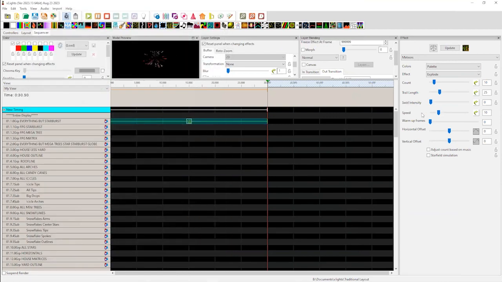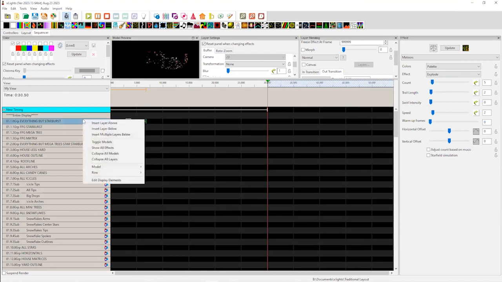Tell it okay. I'm going to reduce the tail length on these. Reduce the count. And I'm going to reduce the speed. Reduce the length so you can actually see what's happening here. Okay, you see it's following the swirl.